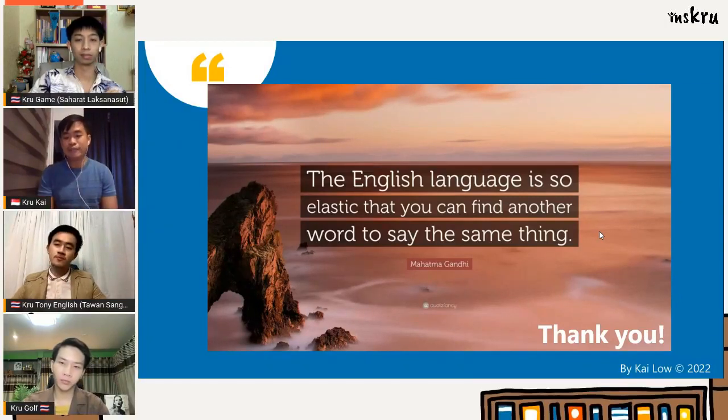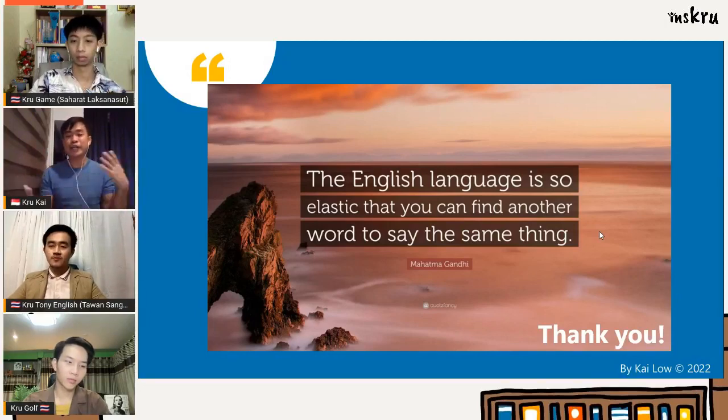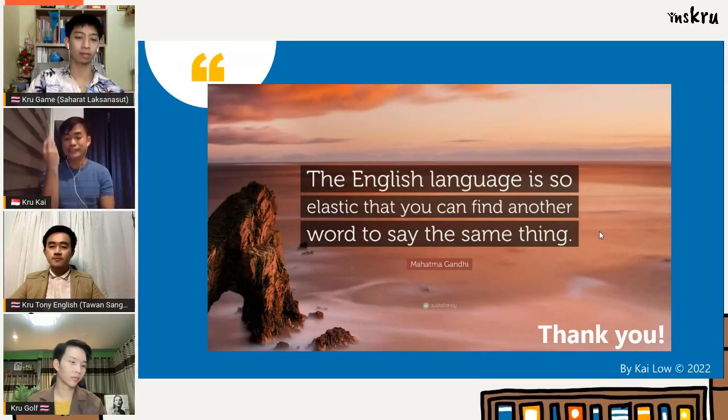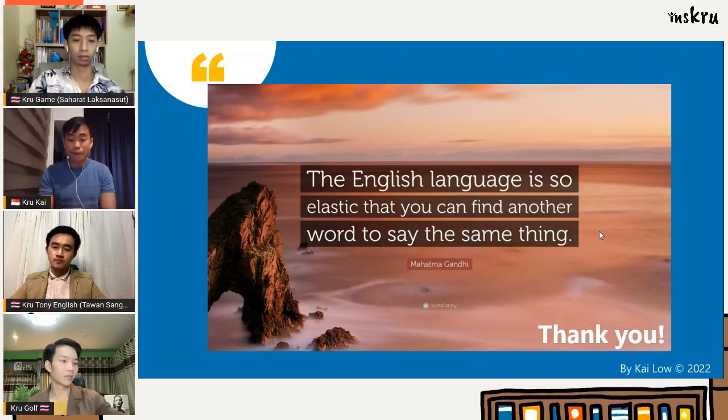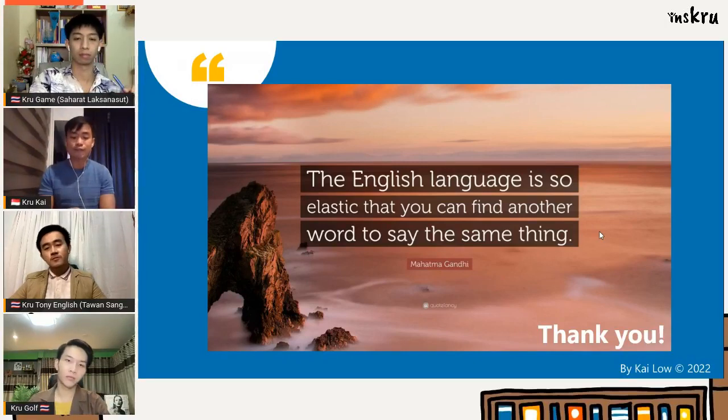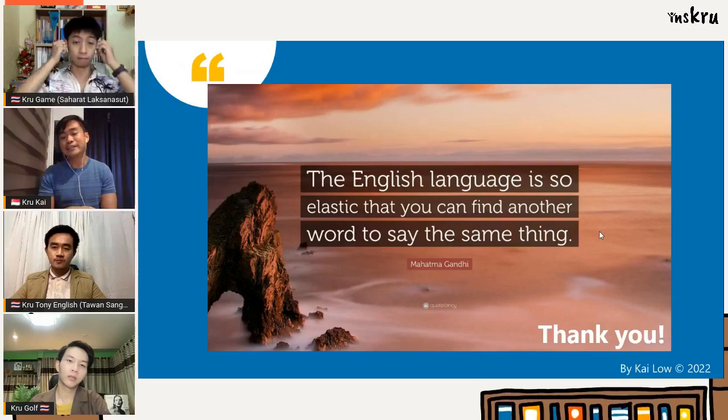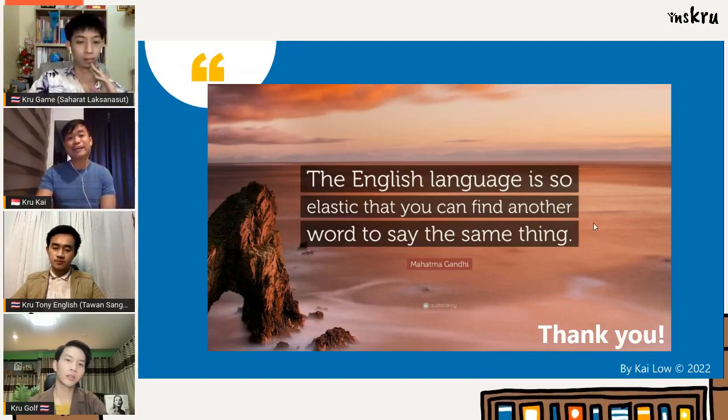I really believe that the language that we are teaching is a changeable thing. It is prone to adaptation, and it is largely dependent on the person who says the language and the person who receives the message. And importantly, therefore, in order for our students to be effective users of the English language, they cannot simply stick to rules or to learn bottom up. They need to learn strategies to manage this elasticity of the English language.